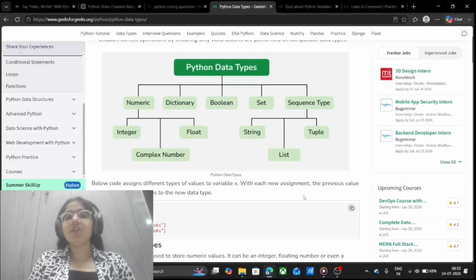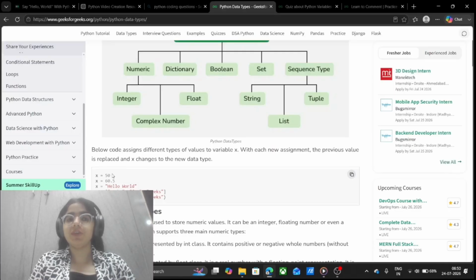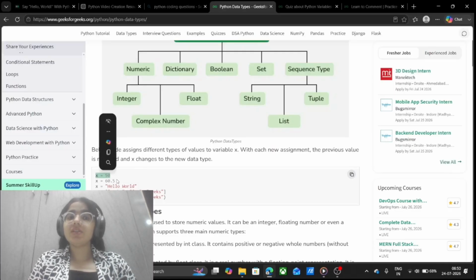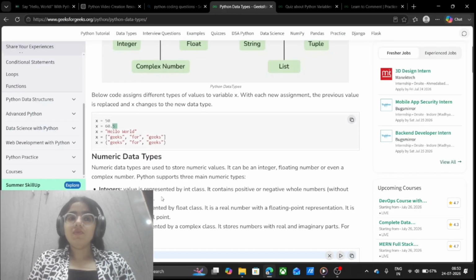Now, before proceeding to the different data types, do you know that if we reassign a value? Like if we give x the value 50 and then reassign x as 60.5, and then hello world, and then a list, the things that are bounded in square braces are called a list, and then a tuple.